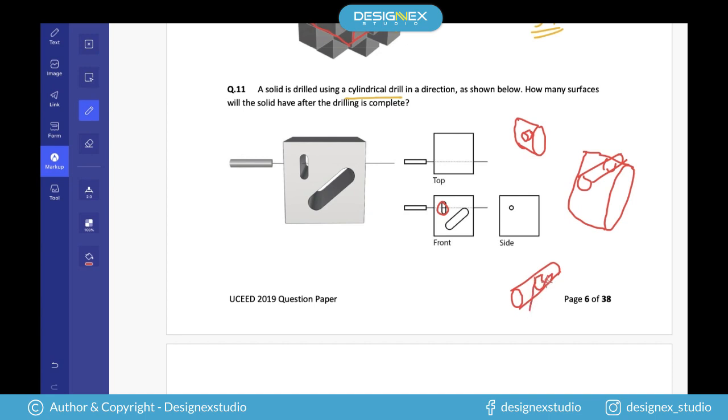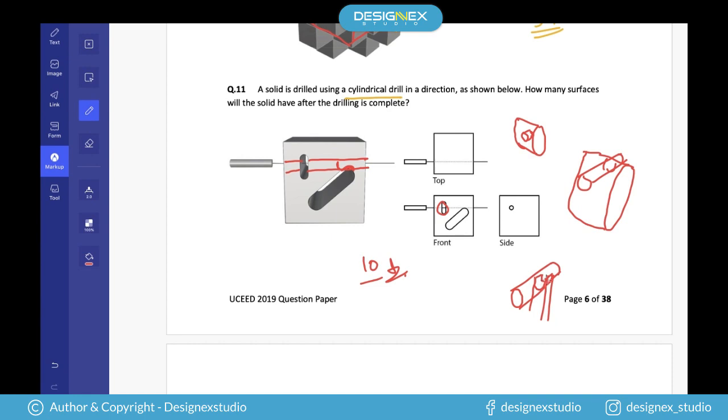It will not be making a new surface per se. It will be a direct part of this cylinder itself. So the number of surfaces here would be just, you can count this one. Now this one extra surface is being made, but this will not count as another surface. It will be part of this hole itself. So the answer would be 10 faces that it has.